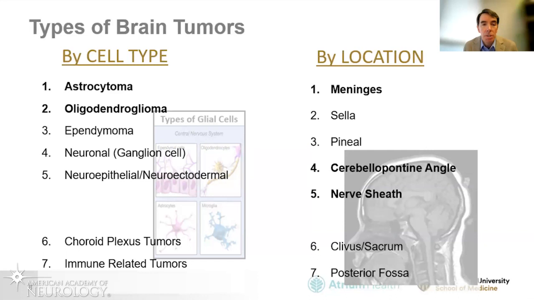The astrocytoma is the most common type of brain tumor, so we really want to know about that. That's followed by oligodendroglioma, accounting for the other 15%, and then ependymoma may be less than 5% of brain tumors. And those are the most common things that we see. They're all glial cells, and they're all glial tumors. And so we're going to spend some time today talking about gliomas. There are 2 other rare brain tumors that occur in or around the brain parenchyma, and that would be choroid plexus tumor and immune-related tumors like CNS lymphoma that we won't focus on.